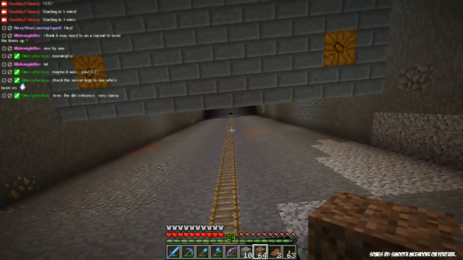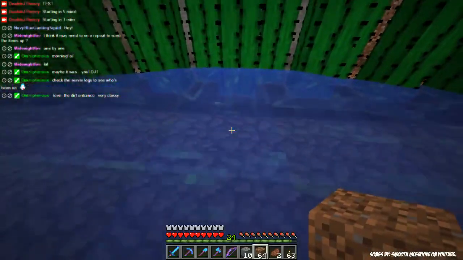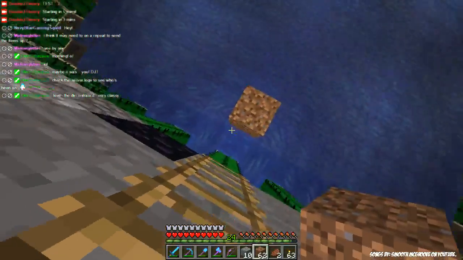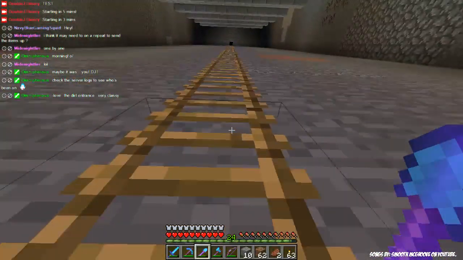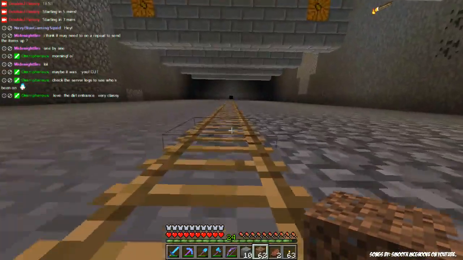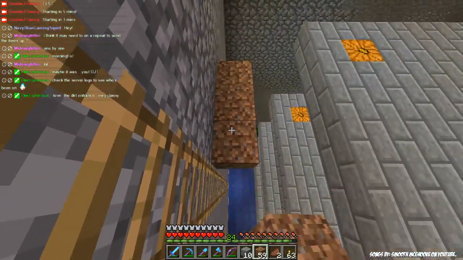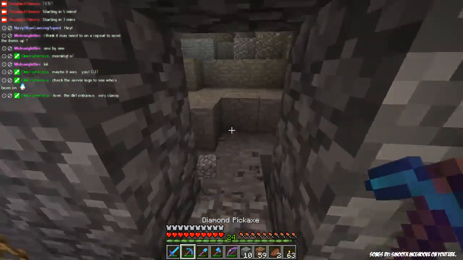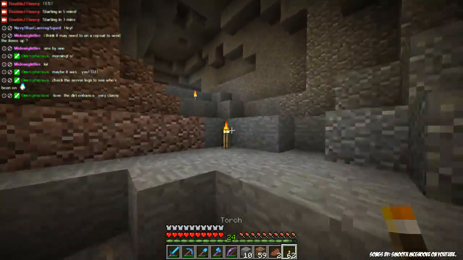So. Where's the best place to start? Over there, I think, is probably the best place to start. Yeah, I think the best place to start is over there. Basically, where there's cobblestone. Ooh, could actually start here as well. Where there's cobblestone, usually that means there's a cave. Aha! Okay, let's light this sucker up.